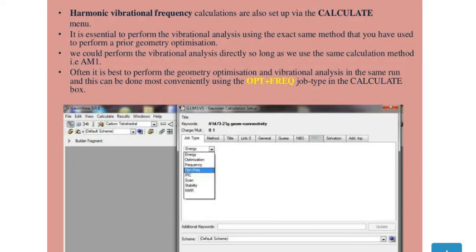My friend, we could perform the vibration analysis directly so long as we use the same calculation method, AM1. Often it is best to perform the geometry optimization and vibration analysis in the same run, and this can be done most conveniently using the opt plus freq job types in the calculate box.